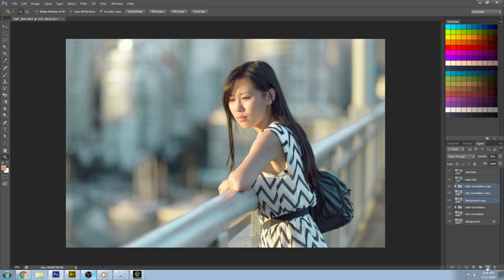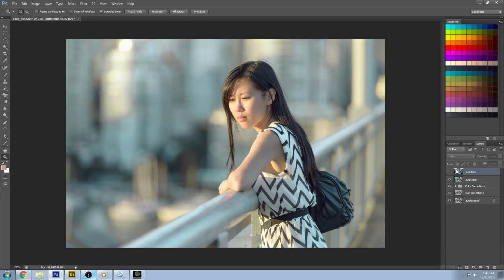So I'm just going to get a copy of that, and I'm going to merge it down. So now we have a slight bit more of the color from the auto correction in there.